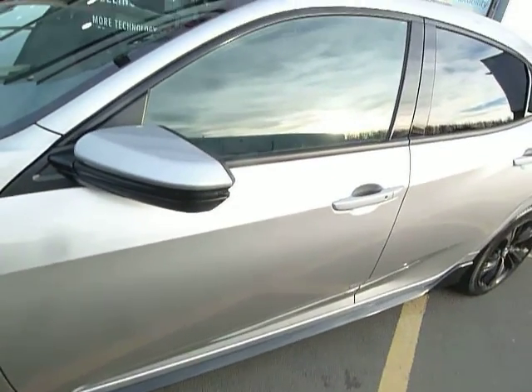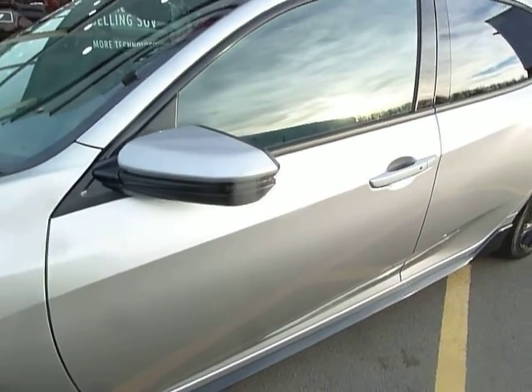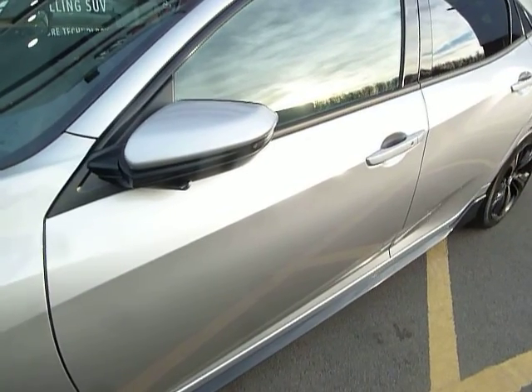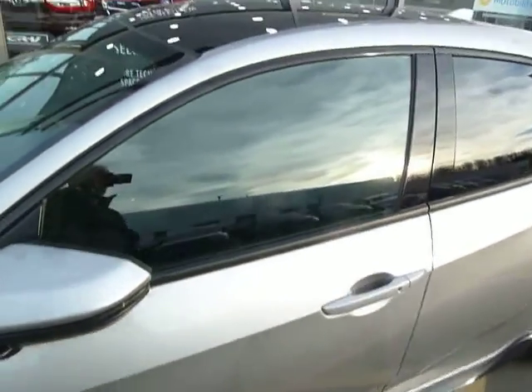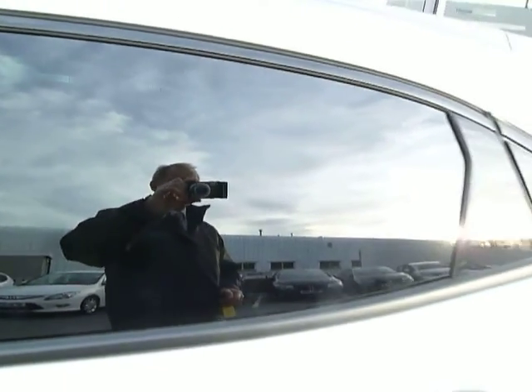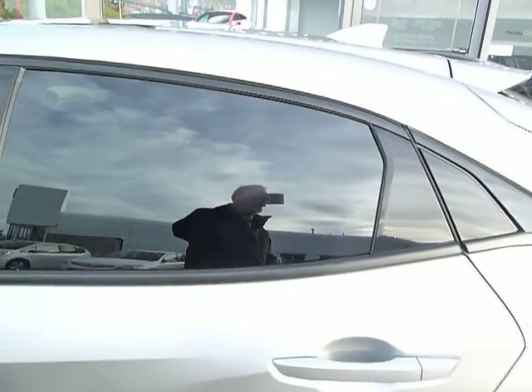The mirrors are power fold back from the outside and power fold back from the inside also — so if I keep my hand on the fob, there they go, folding in quite nicely. It's also got a panoramic glass sunroof which actually opens as well, and for the benefit of your rear passengers it has tinted glass in the rear glass area.